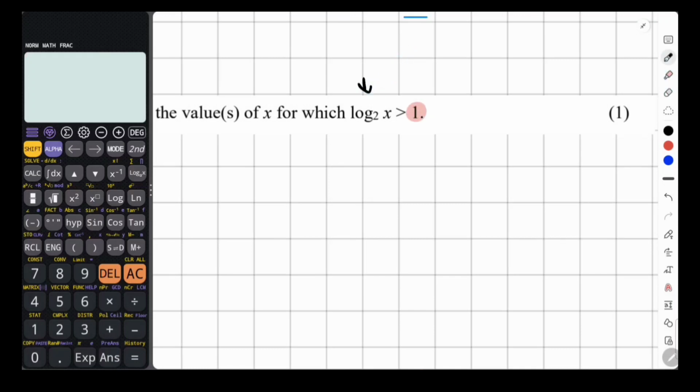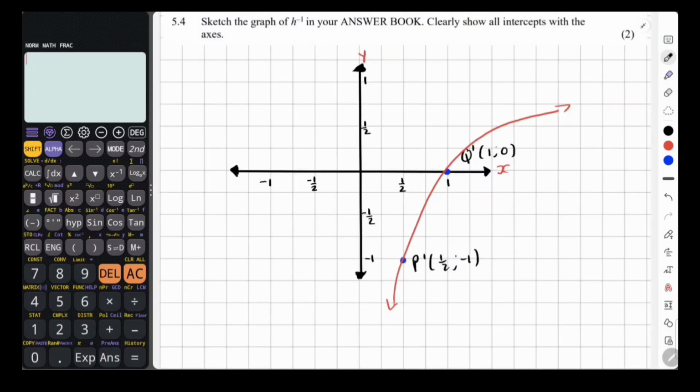Just like you would have said, h negative 1 of x is equal to log base 2 of x. You can see that this is referring to this, which is a y value. We're speaking about all the y values. So which places does this graph have y values that are greater than 1? So we have to look at the graph for that. So looking at this graph that we have, where are the y values greater than 1? So we have a y value of 1 over here. And so let's see where that maps to this graph.